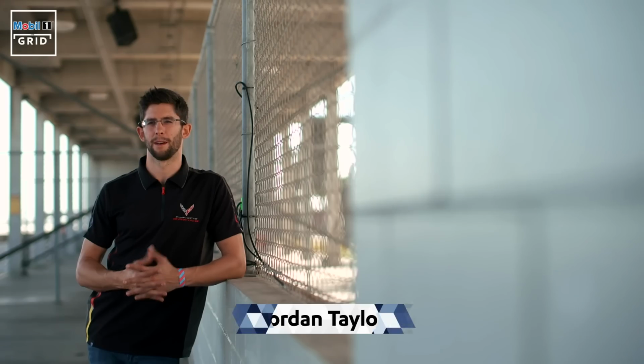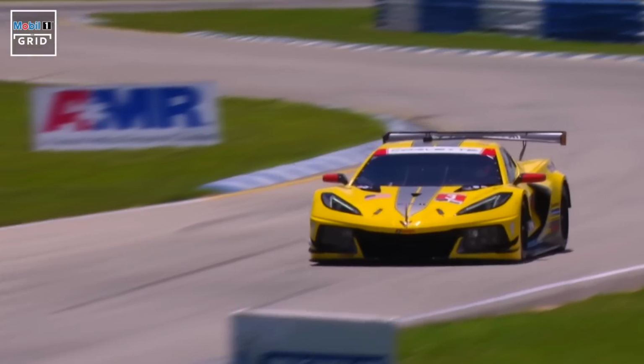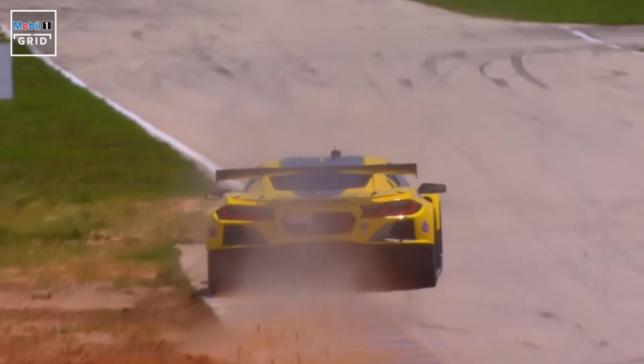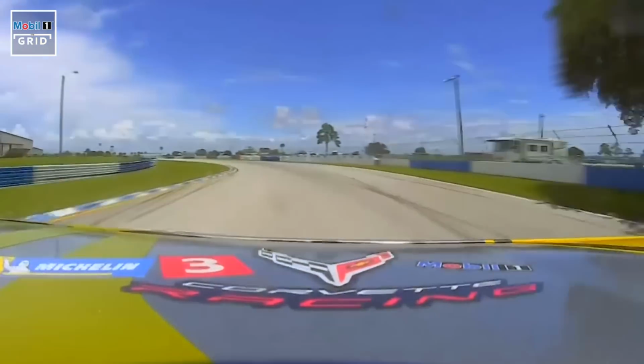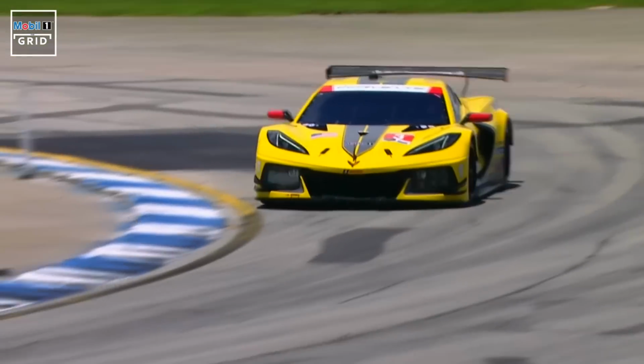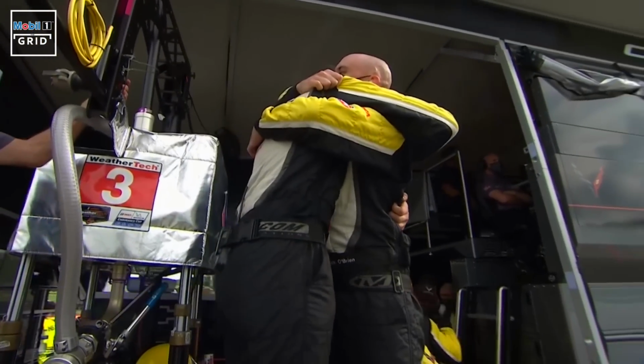The C8R has been a big upgrade from the older generation Corvettes. Just the drivability of it from a driver's point of view is much more user-friendly with the mid-engine design. Just the driving style is much different. The C7R and the C6R was a very unique driving style that you kind of had to wrap your head around, but jumping into the new car, it feels like you're driving a purpose-built race car now. With the new car, I mean, it's a completely different animal, but so far it's going really well. So I think we are going in the right direction, and it is only the initial part of this new era, and I hope this car can give us a lot of victories like the other Corvette did.